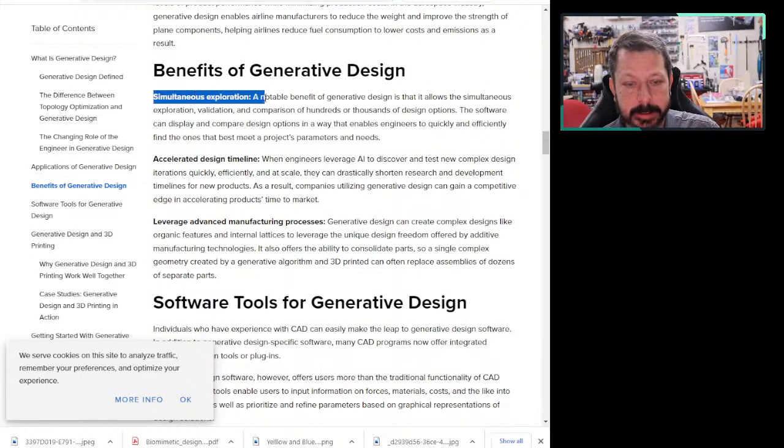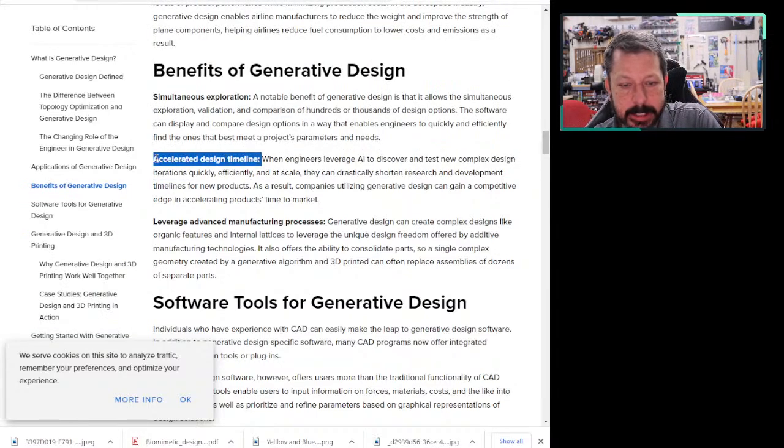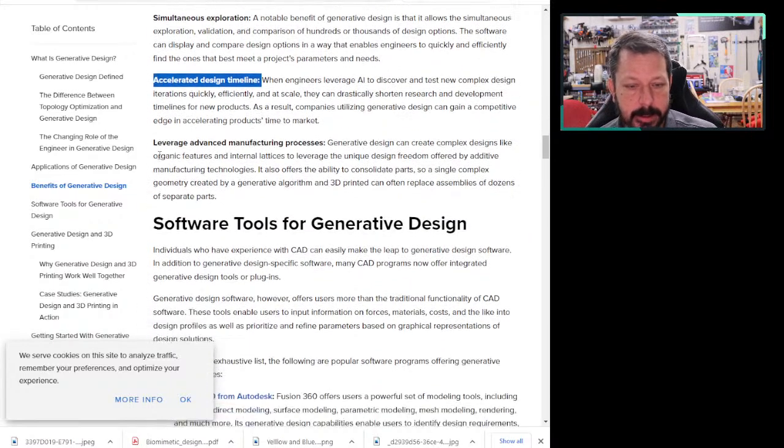Simultaneous, that's another piece. You're sending this part idea to the cloud, and it's working on it on a computer farm somewhere, well, a cloud somewhere, and it's generating many ideas all simultaneously. Now, you're probably paying for that. Fusion 360, if you're an academic license user, I think you still get unlimited credits for that sort of thing. But as an industrial user, you're going to have to pay for that cloud service.